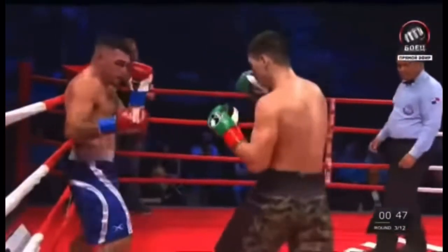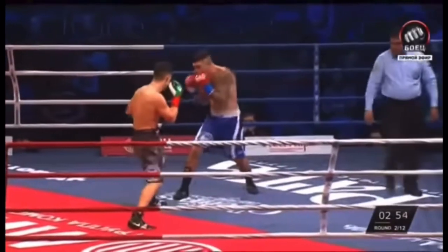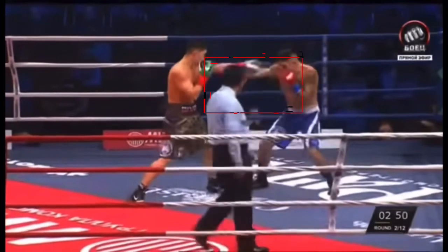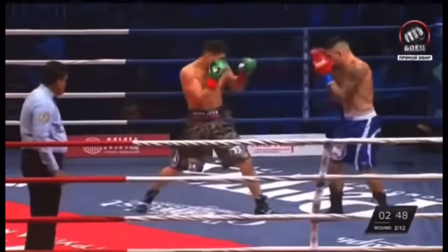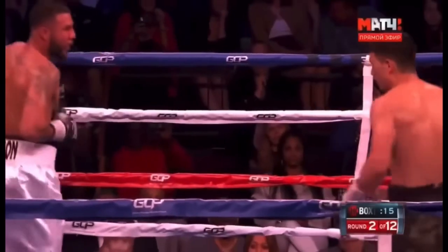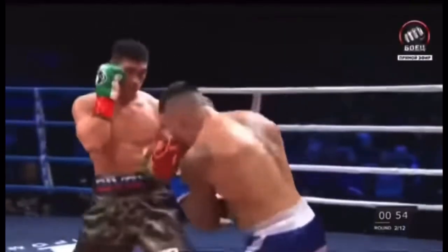If the opponent refuses to participate in the fencing battle, they're at a disadvantage, as the threat of Bivol's hand is closer to possibly blind you. It's controlling the dead space in between Bivol and his opponent. It's an obstacle in the way of any lead hand punch, aka punch traffic, and it's an obstacle in the way of gaining mid-range or inside positioning.